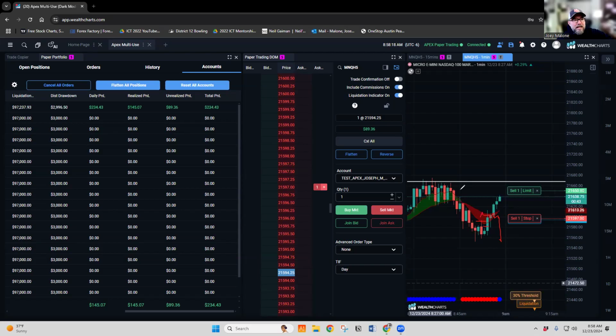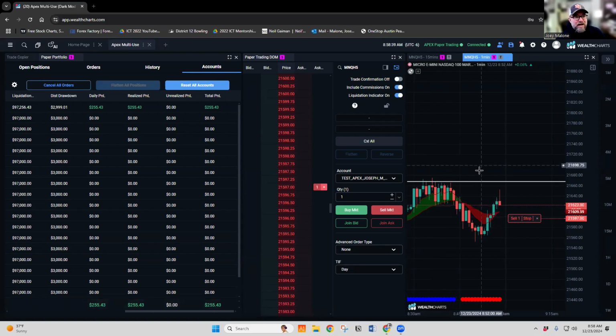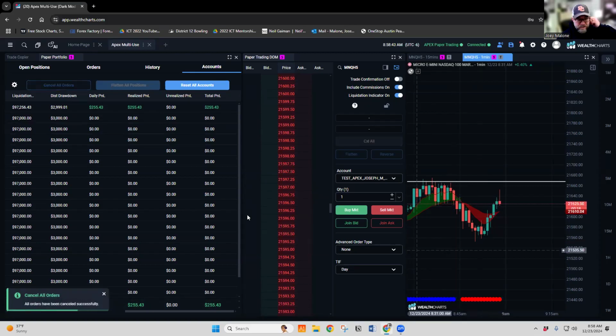And then I start looking at the resistance that was built up in here, and that's where I start picking these outs. And there you go. As you can see, 4 trades go in, 4 trades are done. And for even a whole day, even if I'm trading one account, $255 on the day within 5 minutes is pretty solid. So I'm going to go ahead and cancel all orders, make sure that all of the account is done. $255.